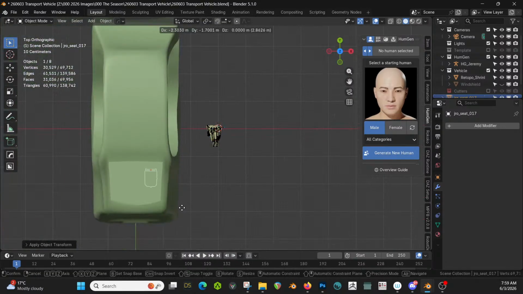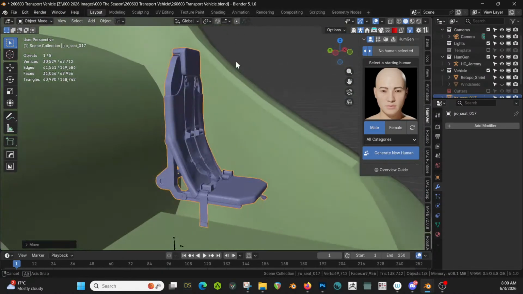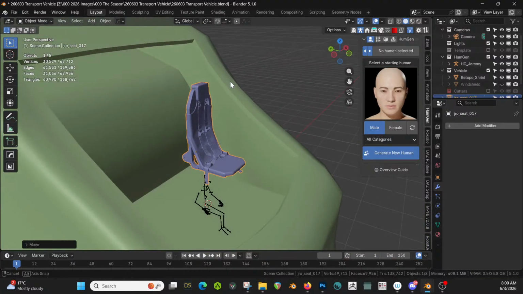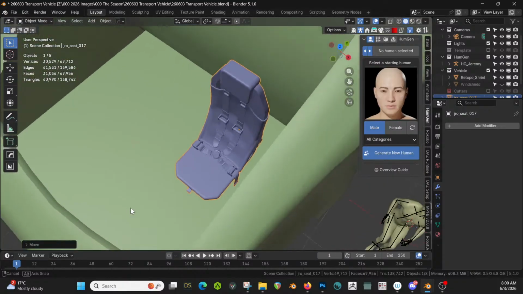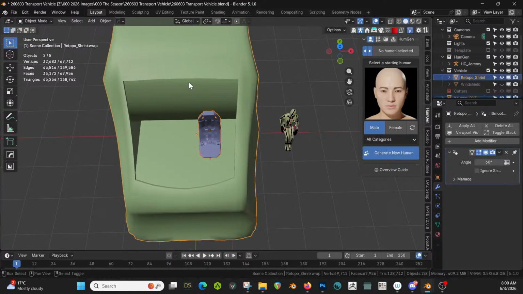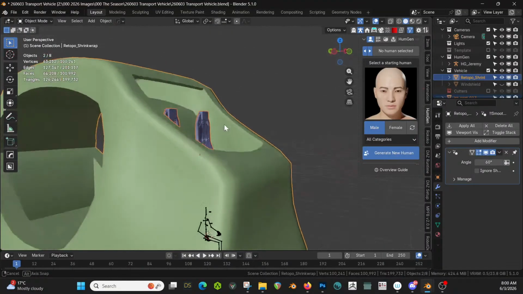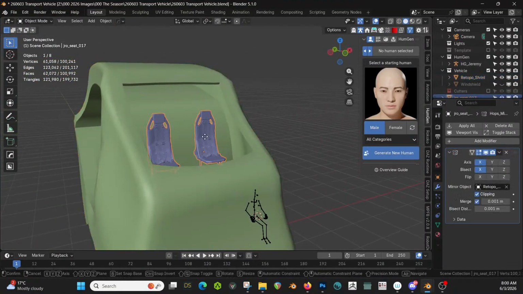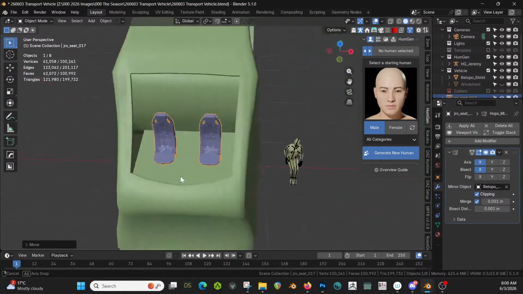Okay, and then bring it over to here. We're just trying to set something up so we can see it through our windshield, basically. Cool. Oh, not Shift D. Come on. There we go. Mirror. That works for me.